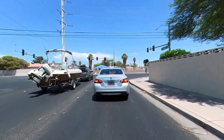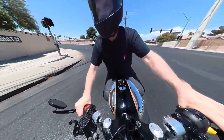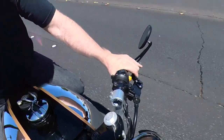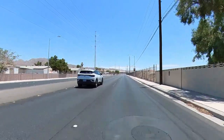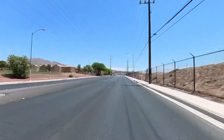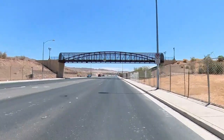That's one thing about Vegas, most of the streets are just grids in traffic. You don't get nice windy back roads or anything like that. Come on, buddy, you've got a green. And these streets, like this one, telling me to slow down, because I am rocking 35 miles an hour. So yeah, like I was saying, most of the streets in Vegas are just grids and traffic and stoplights. You gotta really get outside the city in order to get any kind of roads at all.